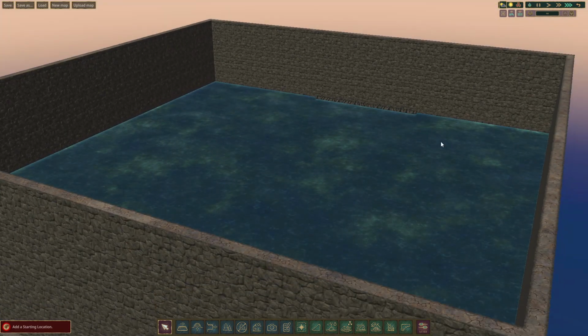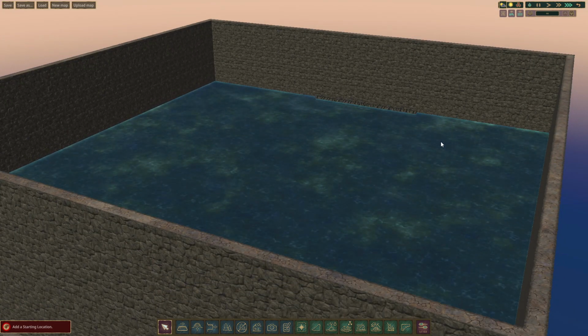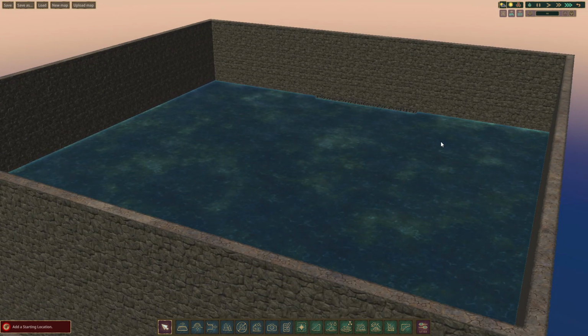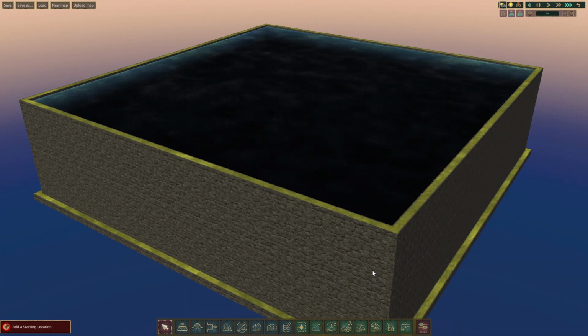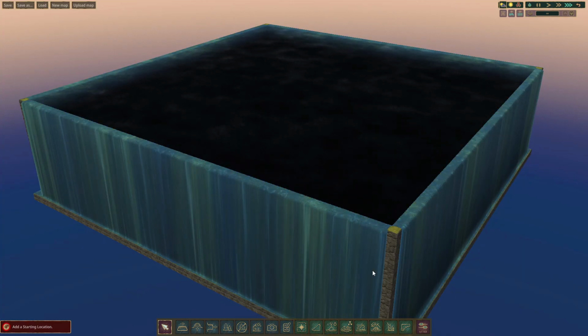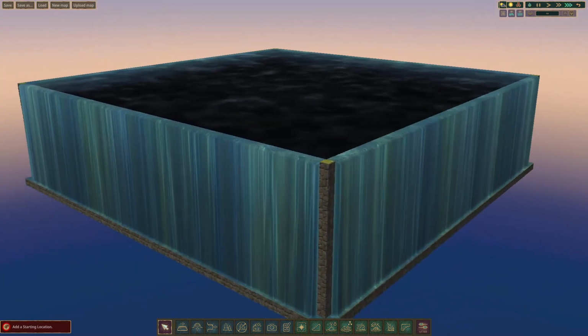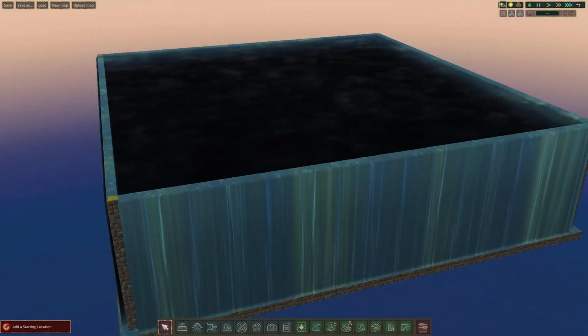That's kind of why I wanted to use a small map. A 64 by 64 is still pretty big, but it should fill up a lot quicker. All right, so the water's nearing the top and should do what we expect. It should just overflow and let the water spill over the top. Just like that. That would be what would happen when we actually get this thing to work.